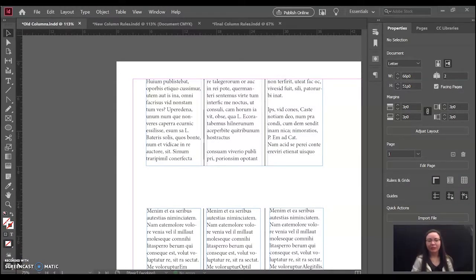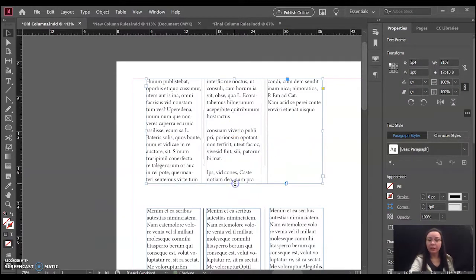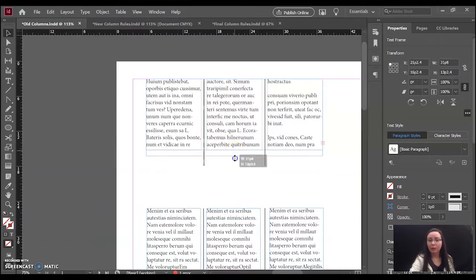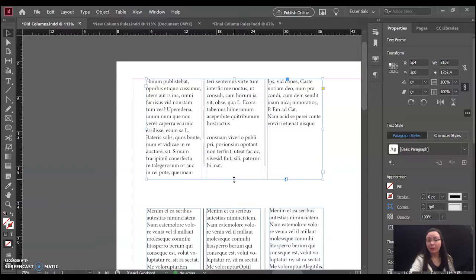Let's begin. Here is a blank document to give you a background on what used to happen with column rules. If you've ever read magazines or catalogs, then you'll be familiar with these. They are the vertical lines that separate columns of text. Here at the top of the document, I have a single text box that was formatted to a 3-column layout. If I were to select it and resize it, you'll see that those lines do not follow. They stay put. That's because those lines are manually inserted using the line tool on the left sidebar.